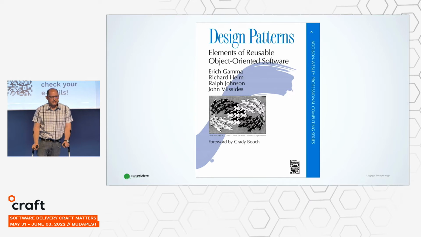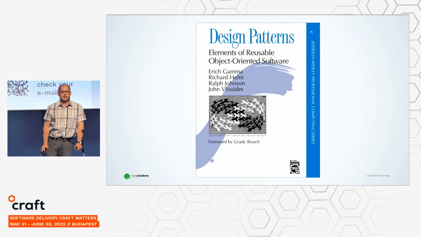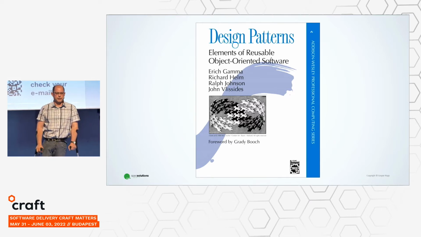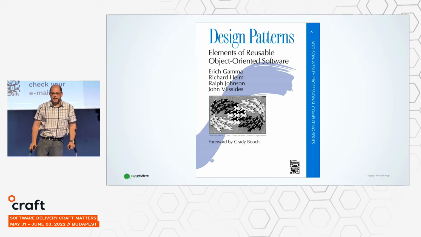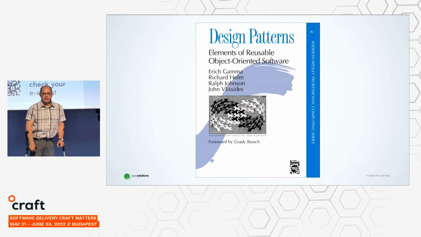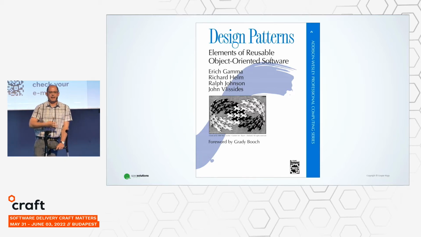Actually, the Design Patterns book is, I think, one of the most influential books in software development. It was published in 1994, and it's so famous that even the authors got a special name. People are calling them the Gang of Four, or abbreviating that as GoF. Typically in company spaces, people just call it the GoF book. I think it's a very important book, and it's about design patterns.